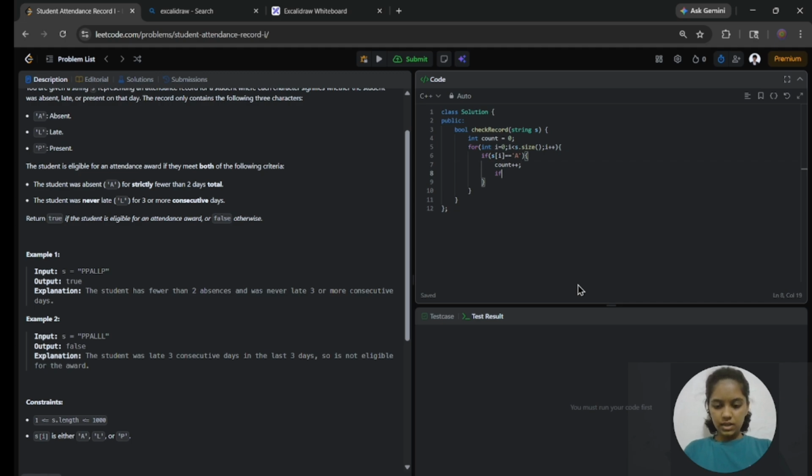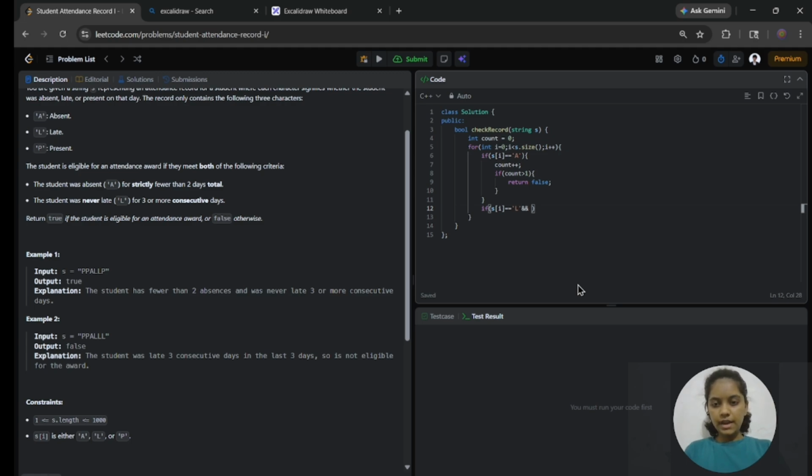Now I am checking if count is greater than 1, meaning the student is absent for 2 or more days, then I return false from there, because the student is not eligible for the award. Now I am checking if s[i] equals L, meaning late.